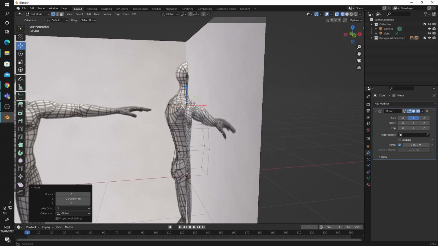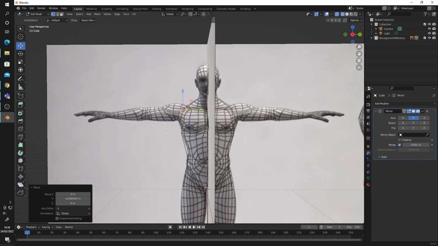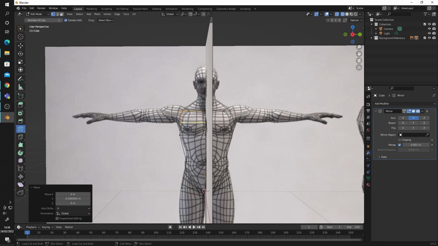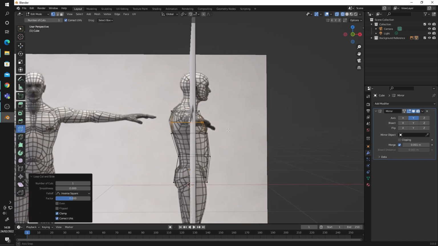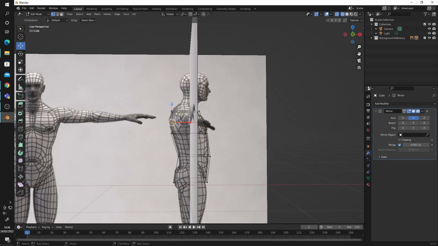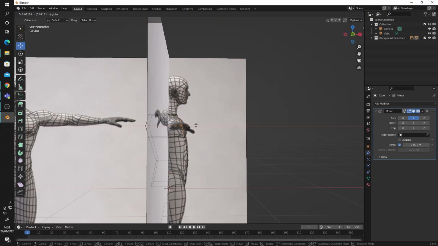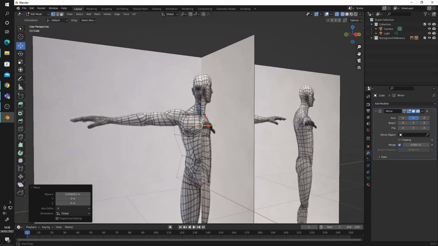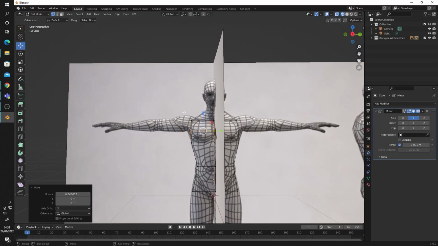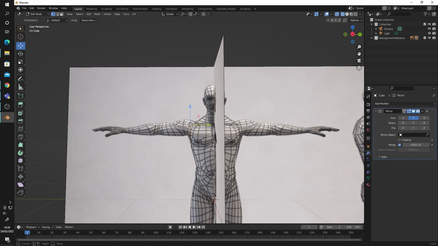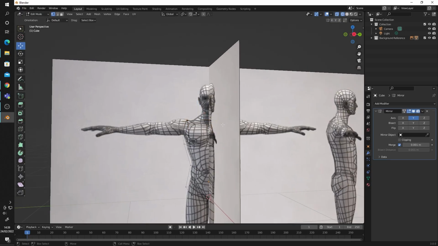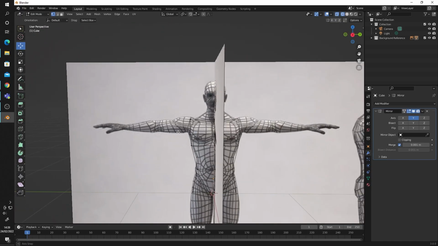Okay, so now when we have this, we can use the edge loop cut and make sure that we can add a bit more detailing, like so. The hand's going to be a bit in the way, so you just have to use your imagination a bit. There we are. And move these roughly around where the arms would be, and just bring these up a bit. Okay, like so.